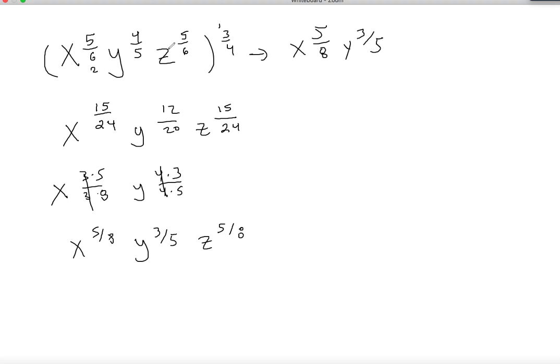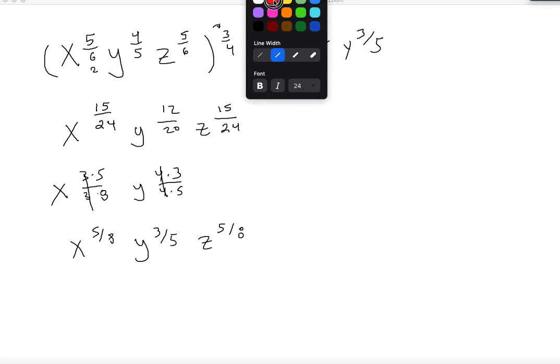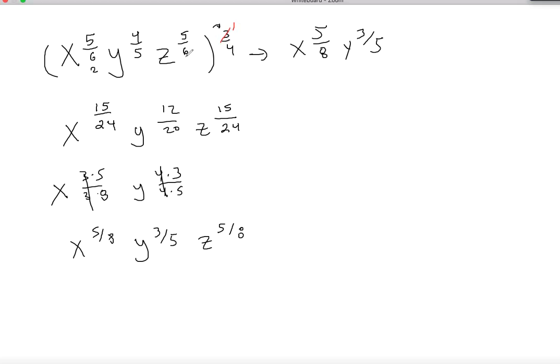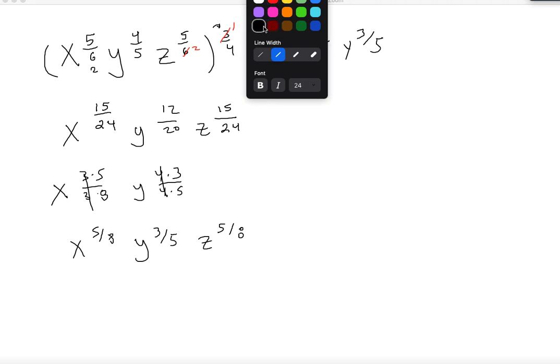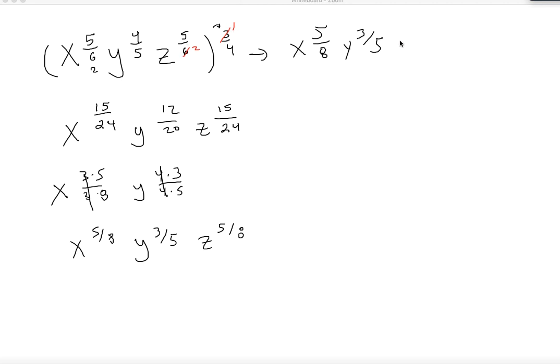And then here, again, I'll write it out this time, but let me change colors. 3 goes into 3 once, and 3 goes into 6 twice. So that was the math I was doing over here in my head. And then 5 times 1 is that same 5, and 2 times 4 is that same 8. So you can cancel as you go and get straight to the answer, or if it's more comfortable, you can write out the larger steps and then factor cancel.